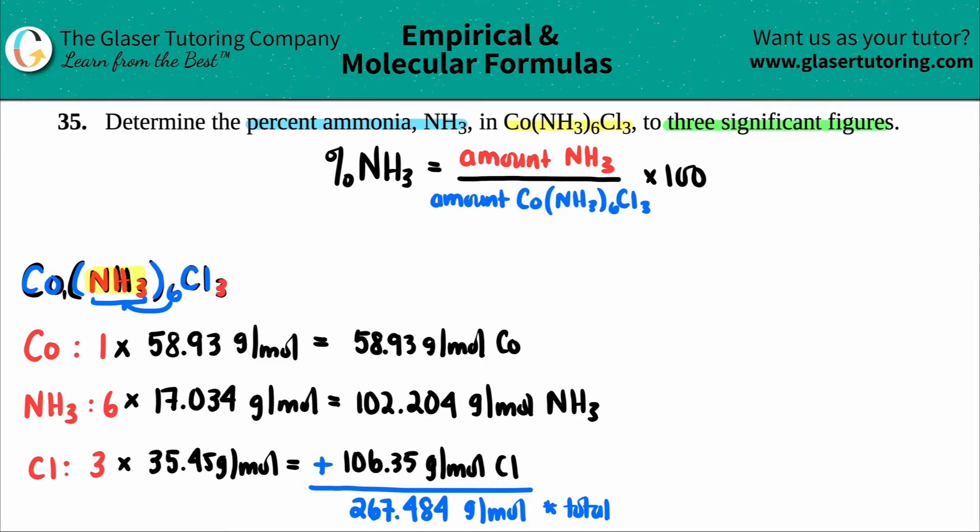Okay. Now we're ready to do the formula. The percent of ammonia is the amount of ammonia. Now the total amount is right here, right guys? So it's the 102.204. 102.204 divided by the total amount. That's what we calculated at the end, the 267.484. And all I got to do is times by 100. I don't put the units when I'm doing my actual math because it kind of gets a little crazy. So I just make sure that I have the right units so that I don't have to just plug in those extra things.